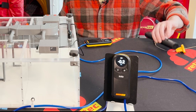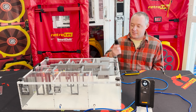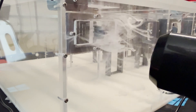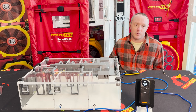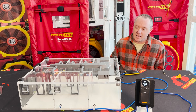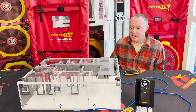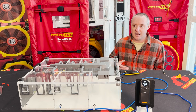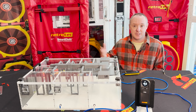Even with an almost zero Pascal reading — just 0.2 Pascals — if I put some smoke towards one of these leaks, you can see there's still quite a bit of flow, with air being driven into the house. Even though we're not reading a lot of pressure, it's still causing problems. In the summertime, that's unwanted hot, humid air getting pulled in because of the supply leaks. In wintertime, it's unwanted cold, dry air. Basically, with duct leakage for a system outside of the envelope, the HVAC is working against itself — much more inefficient and harder to maintain comfort. Plus, if the system is in a vented crawl space or dusty attic, it's pulling all of that into the house — air we don't want to breathe, now distributed through the living space.